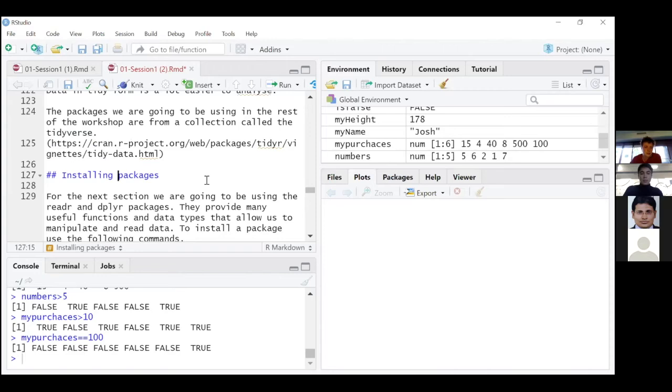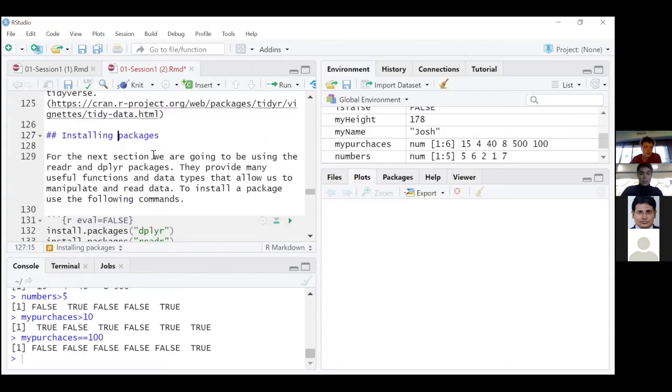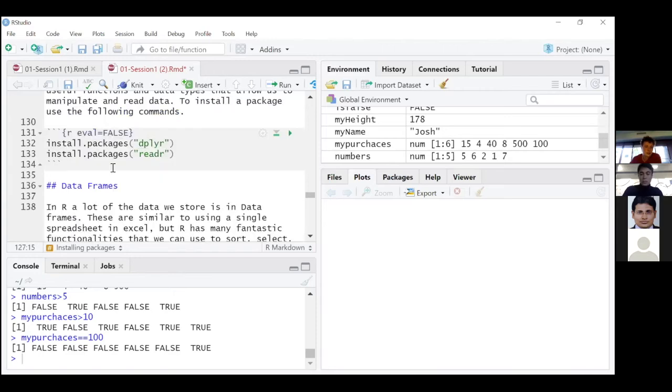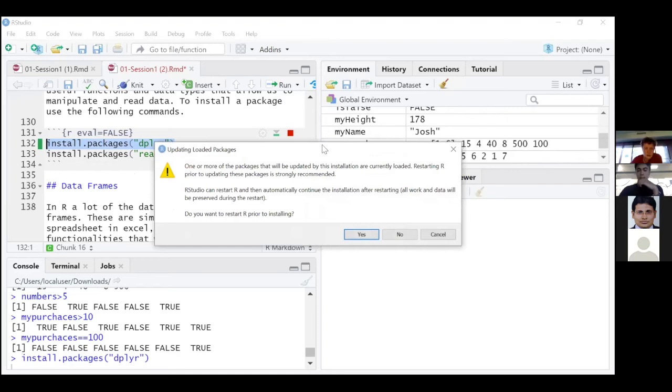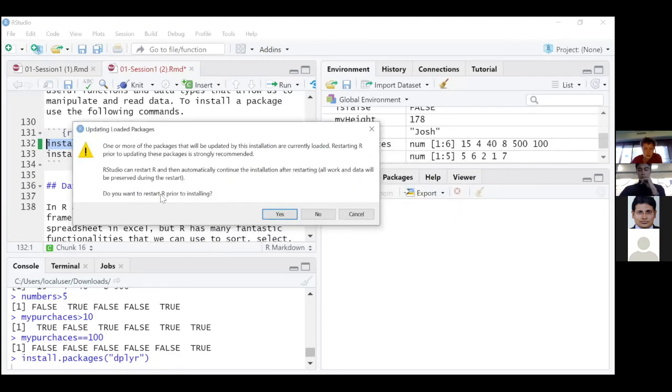So we're going to install 2 packages now. To install the packages, we're going to run these 2 commands. Sometimes people will get problems here, but you want to just run it as you would any other line of code, where we just click Control Enter. Here I get a message saying that I've currently loaded the package, so I can't do it because it's currently loaded on my machine.